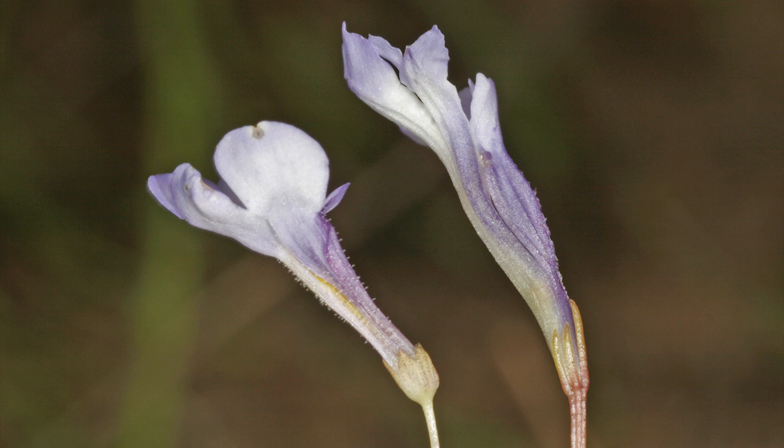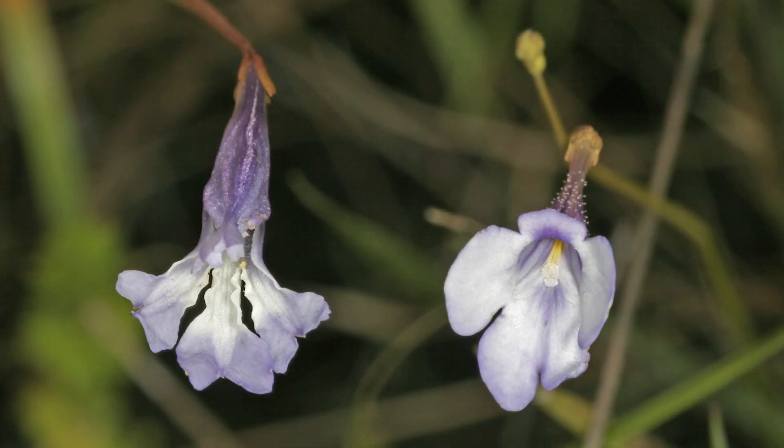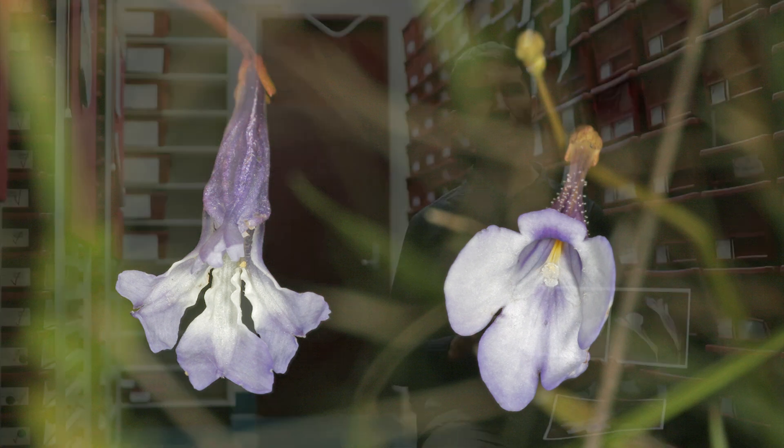The Kimberley only had one recognised Leshenaultia species with a dark blue flower, so the flower colour, size, and orientation was immediately quite different. It was then interesting to look around and realise that the flower was actually growing with another species that wasn't related to it, but happened to look incredibly similar. Looking at the orientation and comparing the two side by side, we were able to recognise a very strong convergence of features — almost certainly a case of pollination-driven mimicry, which is quite remarkable. This was between a member of the Fanflower family, the Goodeniaceae, where mimicry hadn't been recorded previously in this manner, and a species of Lindernia found only in the Kimberley region. It turns out to be a very short-range endemic.